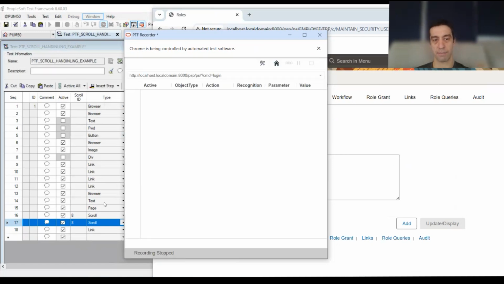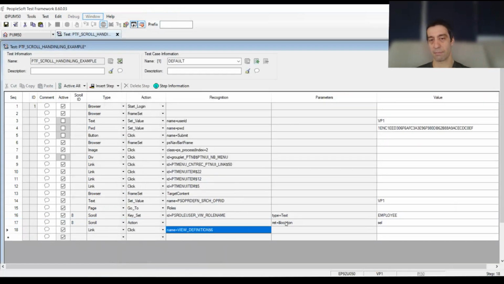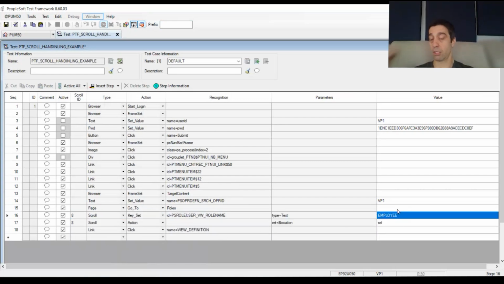But if it pushes it back to the PTF test, you'll see that because I didn't apply my variable, it's got a $6 designation at the tail end of it, okay? That means I clicked on the 7th row in that list. But I don't want to have it be static like that, right? That's the whole point of the scroll handling, is we don't want static designations to our data because, again, somebody could resort this list. Somebody could insert something alphabetically higher up above E that pushes everything down. So when you rerun the test, employee is no longer in that location, okay? And what we want to do is after we deleted that $6, we want to actually grab and push the variable right here after the definition, okay?